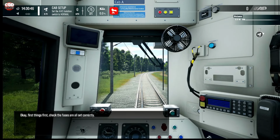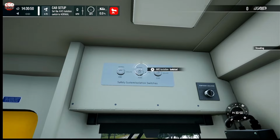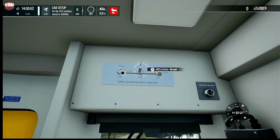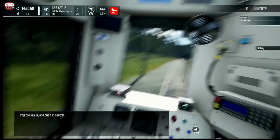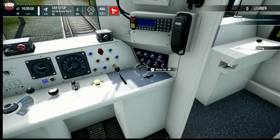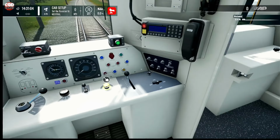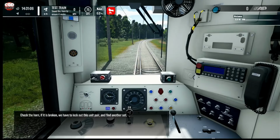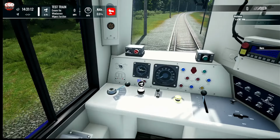Okay, first things first, check the fuses are all set correctly. Right, so you want that to normal. Excellent stuff. Key in and put it in neutral. So key on, and you want that in neutral. There we go. Check the horn. If it is broken, we have to lock out this. It's working, pal. It's working.